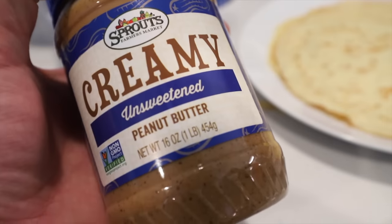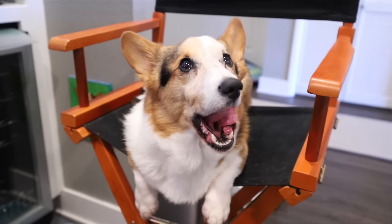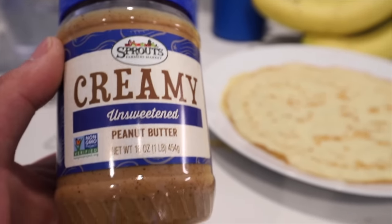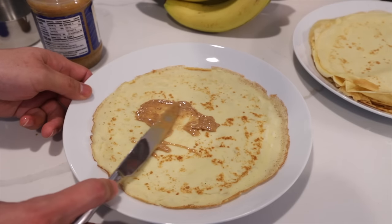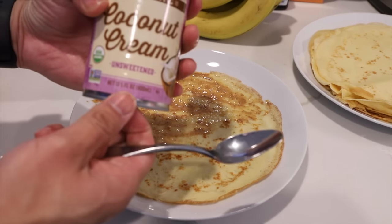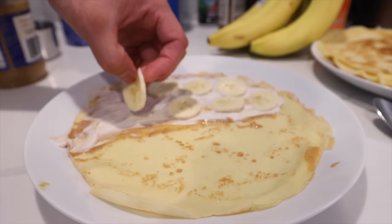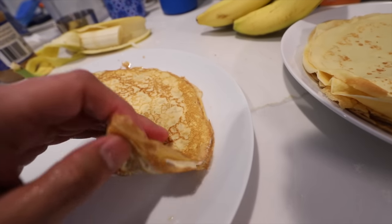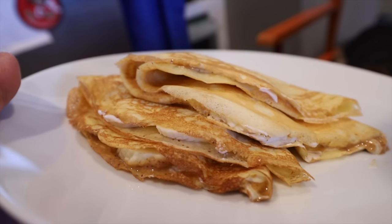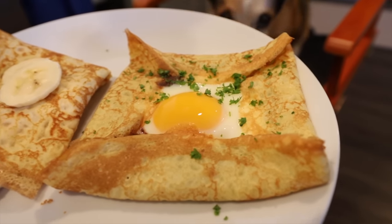Coconut cream, and we have peanut butter. When you give peanut butter to dogs, you have to be very careful because you want to give 100% peanuts, not any other kind of nuts, because dogs can't have almonds. Spread that on. We're only going to do 1/2 of the crepe because the other side is going to get folded over. Unsweetened coconut cream. It should just basically be coconut. That's it. That's the only ingredient. Banana time. Flip it over. And we flip it over one more time. Ta-da! Check those out. Those look delicious. So we got some sweet and some savory.